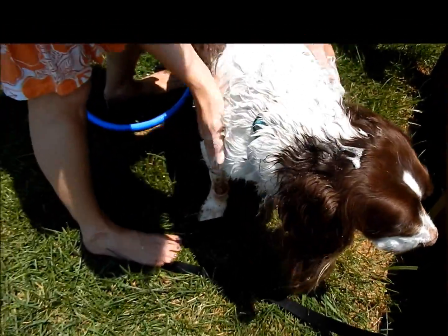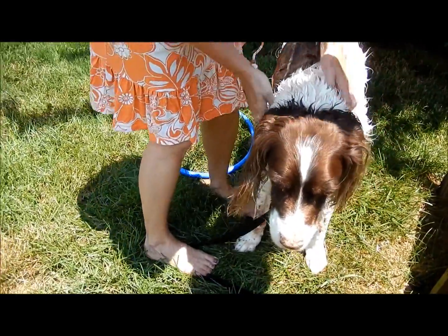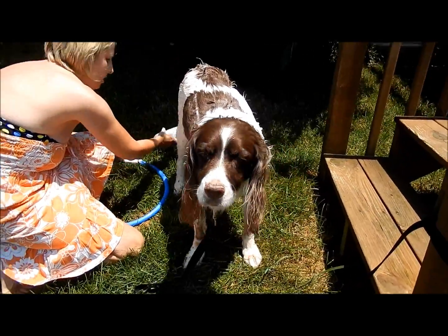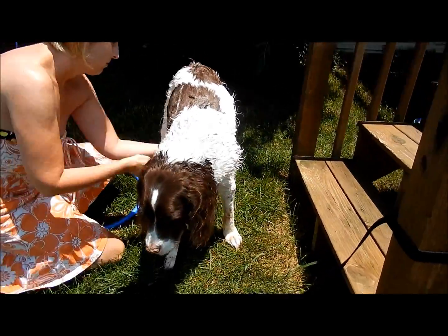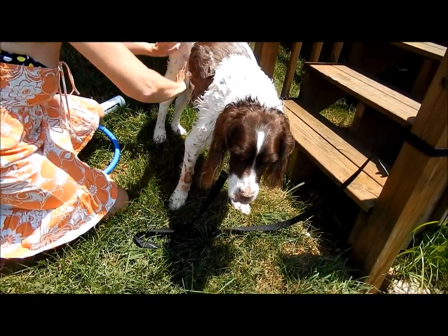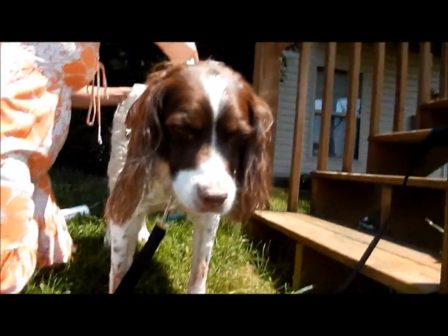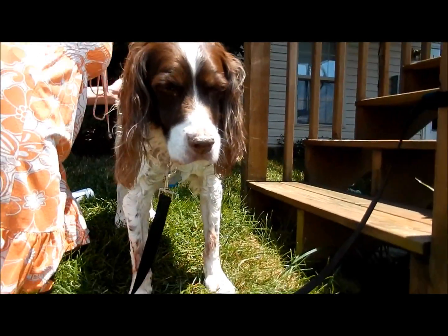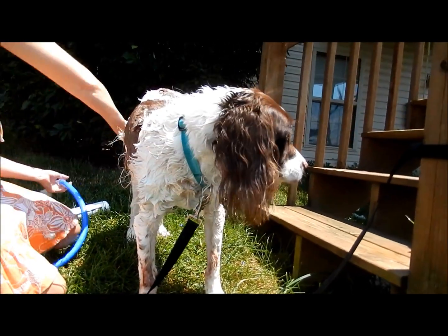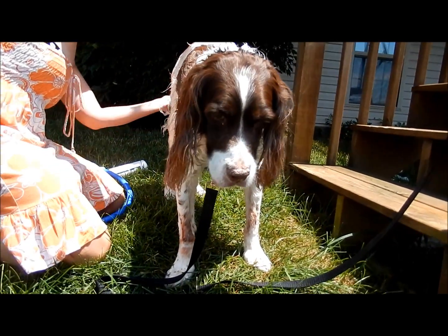So, we're just going to scrub this in. So, we are scrubbing Tucker. It's your belly. His cute little belly. He's waiting to shake. Tucky, don't be scared. So she's gonna rub it in. So cute.